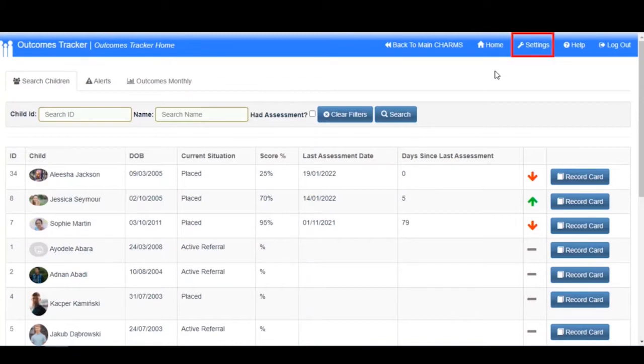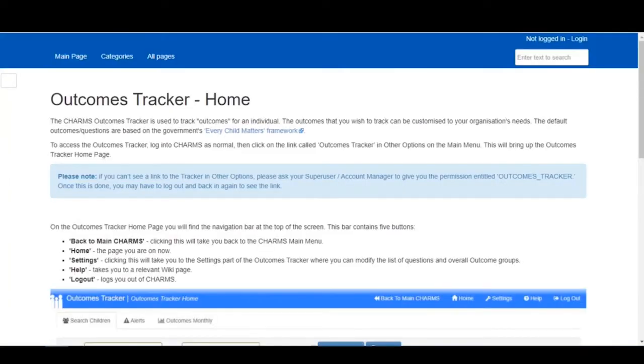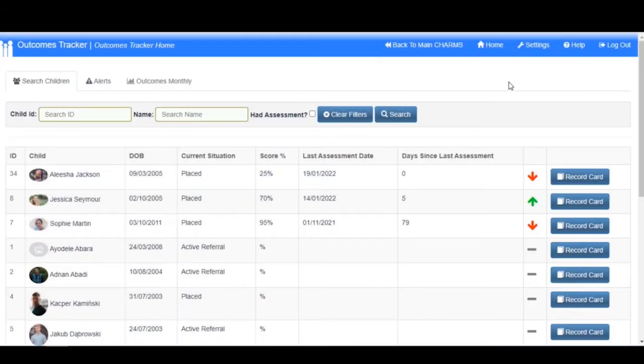Settings. Clicking this will take you to the Settings part of the Outcomes Tracker, where you can modify the list of questions and outcome groups. Help takes you to the relevant wiki page. Log out logs you out of CHARMS.